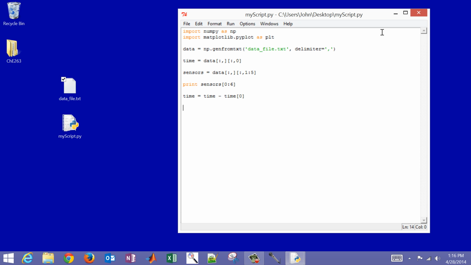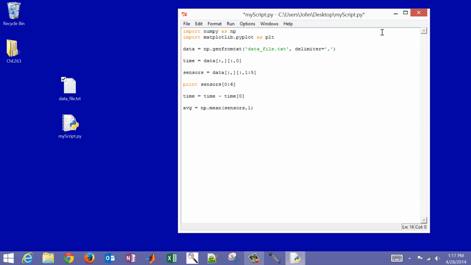Okay, so let me go ahead and just do an average value of the sensors. I had 4 sensors at each time point. Let me just get an average value of those sensors at every time point. So I'm going to use the NumPy mean function, and then as I open the parentheses, it's going to give me a little bit of help there, just a tip. And I'm going to take my sensors, and I just want to take that mean over the second dimension. You have 0 is the first, 1 is the second. So I'm going to do it over the second, the column values, and get my averages of the sensors at each time point. I have 4 of those.